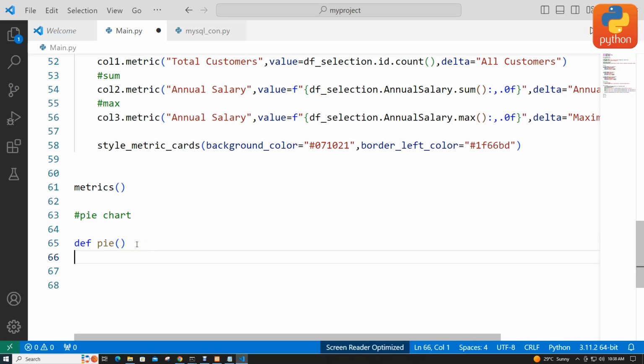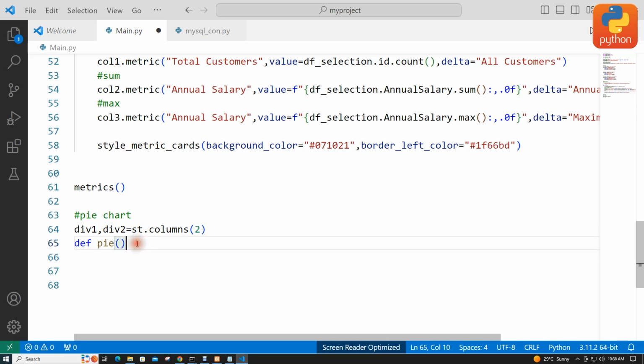Okay, pie chart. So how about just a division apple? So just div 1, div 2 equal to st.columns. How many columns? 2 columns.